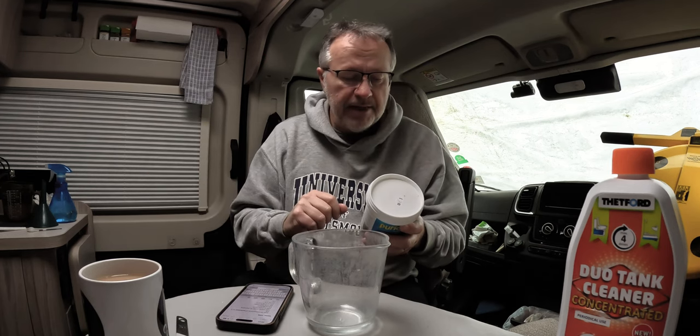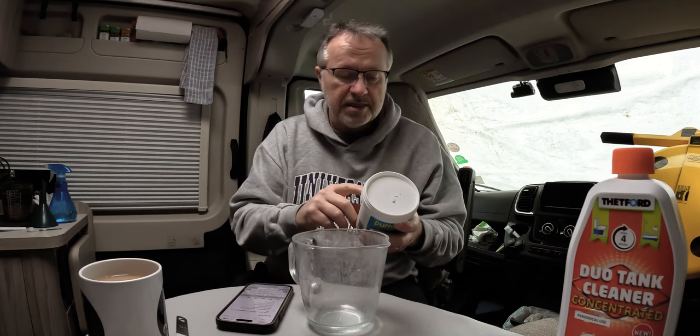Then leave it to soak for 1 to 12 hours. I'm going to leave it for most of today. This is the first time we've done it — we've had the van for a year and we've not done it. We don't drink the water out of the tank, but I want to put a water filter and UV system inline so we can safely drink the water, since we take the water with us mainly because we've never had confidence in the tank. So: mix up the solution, pour it in, fill the tank, pump it through the taps, leave it, then pump it out, rinse again, pump out, and it's ready — two rinses basically.